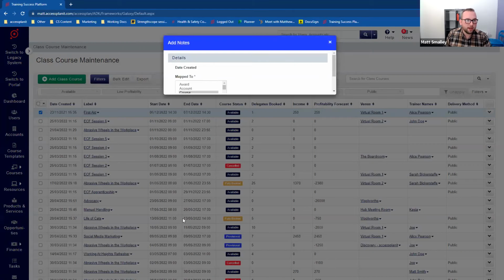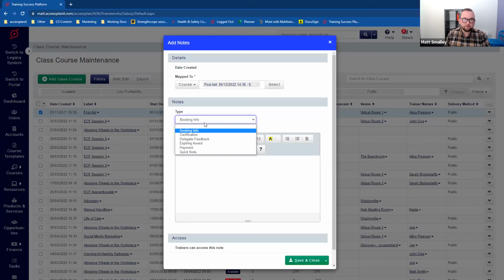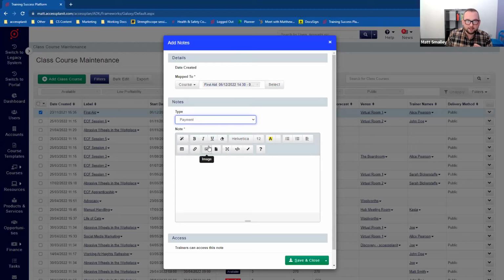So we're using that quick add function. I can choose what type of note this is. This is a recent development actually from accessplanit, and it's really handy for visibility in the data grid. I'll come on to that in a second. It's really handy to start categorizing notes, because if you've got somebody, let's say head of finance, who wants to go in and see something related to payments, they can quickly see that. And they can get that on the dashboard, and they can get that in the data grid, which we'll take a look at in a second.